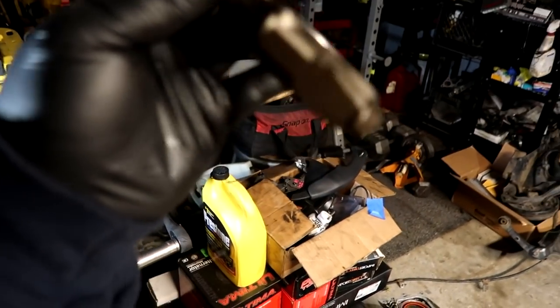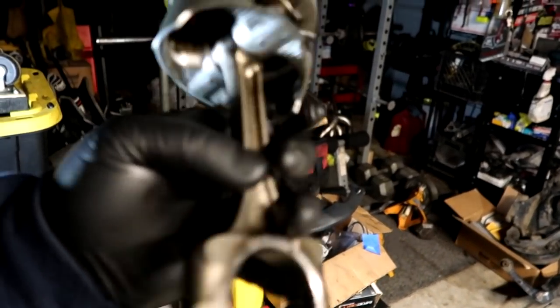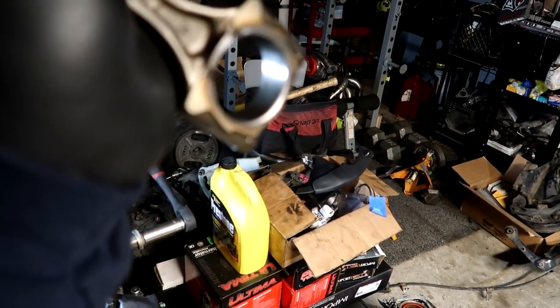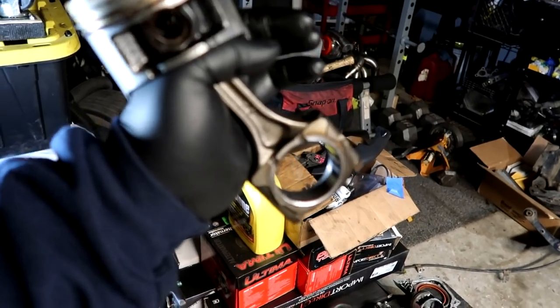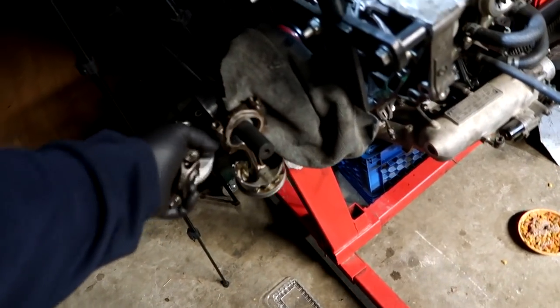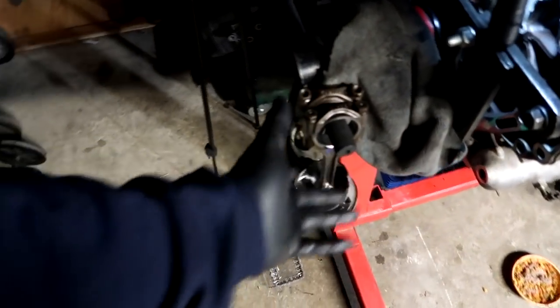I'm gonna have to step into the backyard to use my press, and what I'm gonna do is try to press this ITR piston out of the rod, and I'm gonna be using a GSR rod in place of this one since I do have a bunch of spares. This is a spare ITR rod, one of four, but I have four GSR rods without pistons on it.